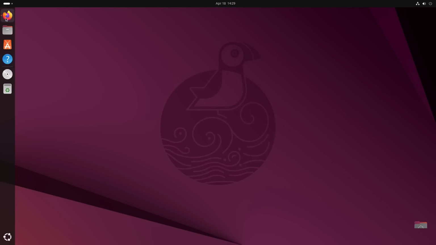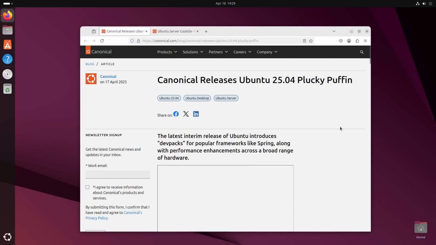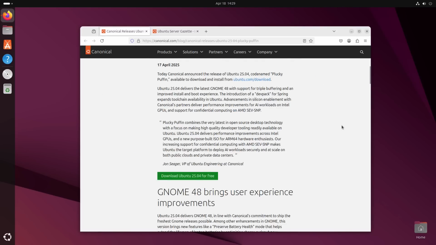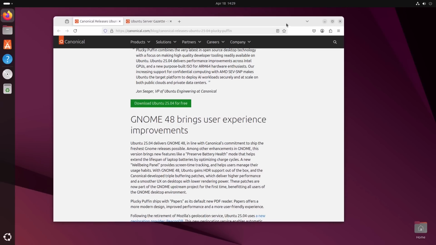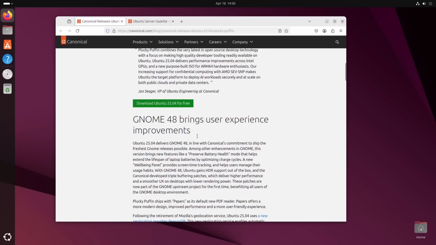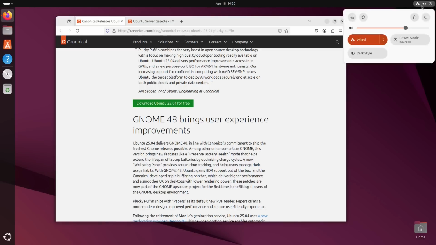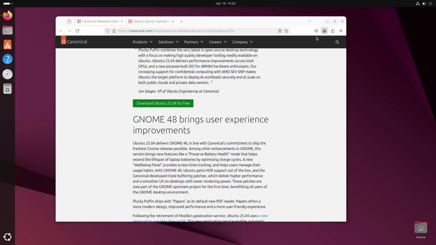So having a brief look at the release notes, most of the changes in this system are going to be mostly transparent for the end user, but under the hood, there are a lot of major improvements, and a few of those are worth talking about. The first is GNOME 48, which has a lot of similarities and just behaves a lot the same as the older versions.